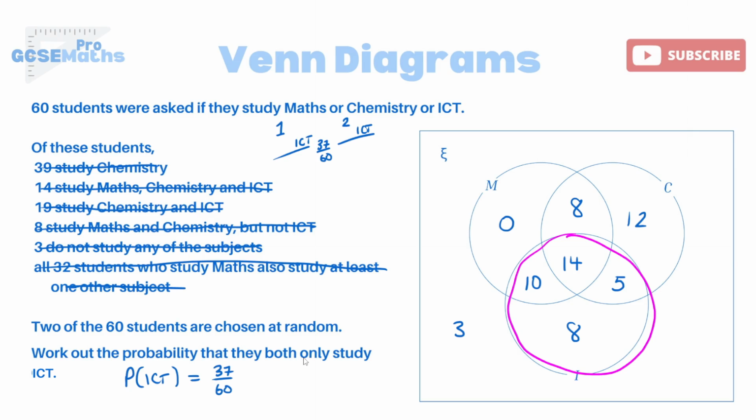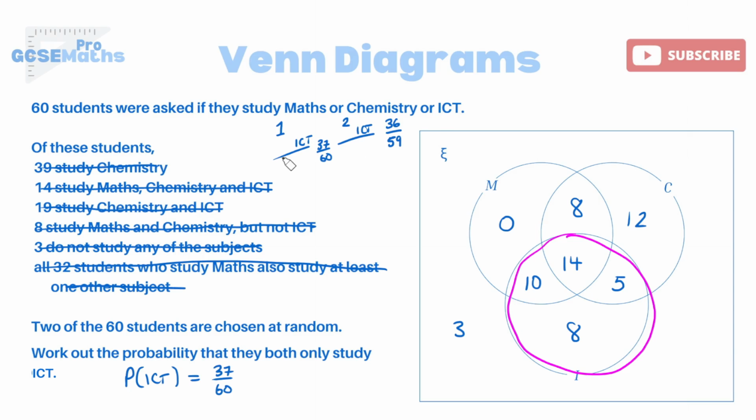Because when you're picking 2 students, it's kind of like saying, okay, I picked 1 student. Let's just say that that student came and stood beside me. That means that the people that are left, because I'm not replacing the student, there's no mention here that they've replaced the first student, right? You've picked 1 student, you've then picked another student immediately. So there's no replacement. So think about it like that. First of all, in front of me, there's now only 59 students left because one of them I chose was next to me. But if I already chose student number 1 who does study ICT, then the amount of ICT students left in front of me is now 36, isn't it?